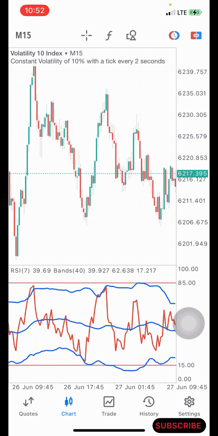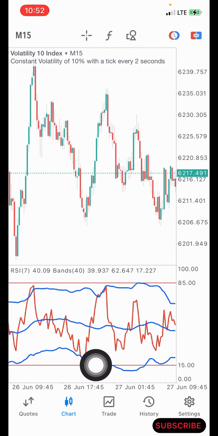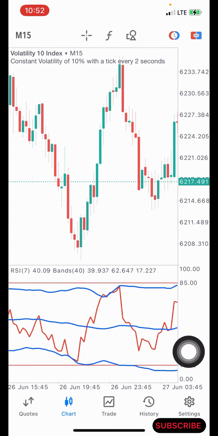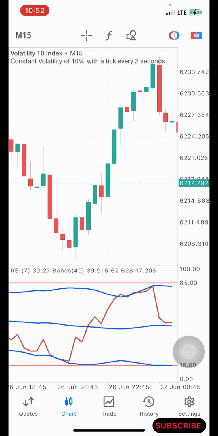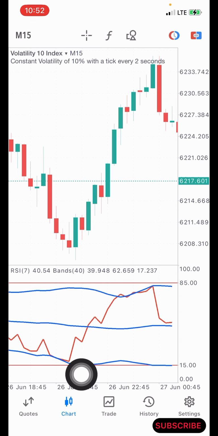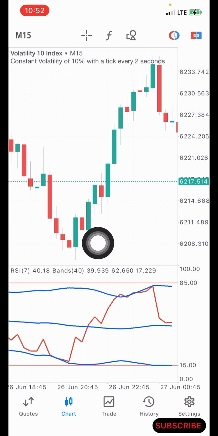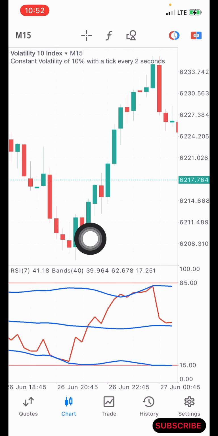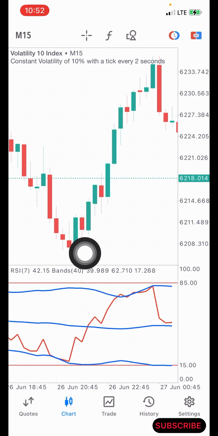All right, and now this is what you need to take note of before you take any buy or sell. Once it gets here, you don't just buy. You are going to be looking for a candlestick pattern before you take your buy. Now let me zoom in a little bit so that I'll show you something. You can see once it got to the blue line here, the candlestick pattern that formed. You can see this green candlestick here surpassing the previous red one. Okay, it engulfs that candle, and you can see it also has a long wick here.